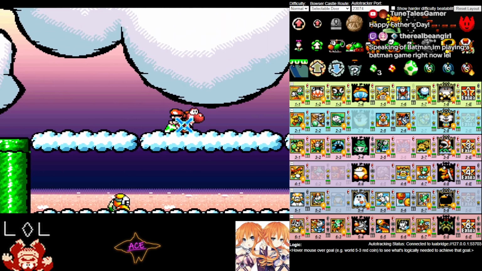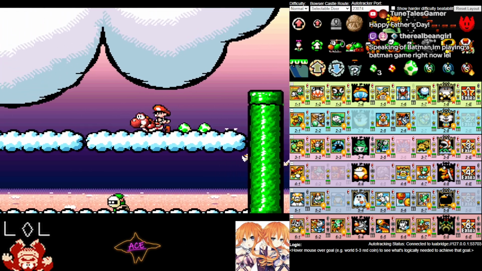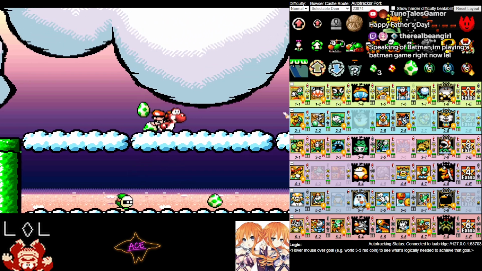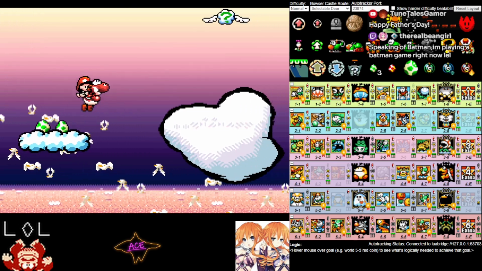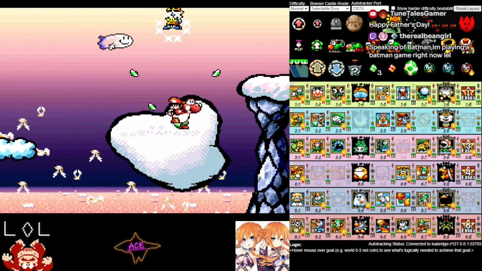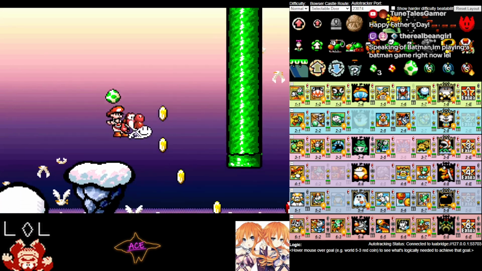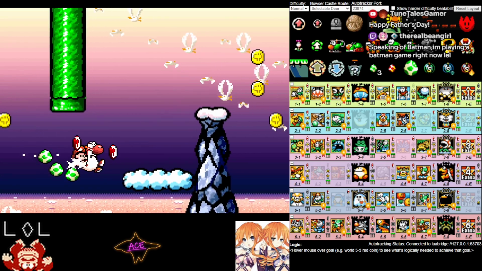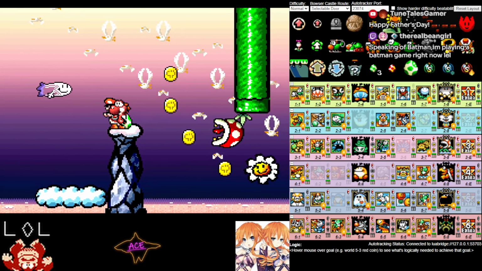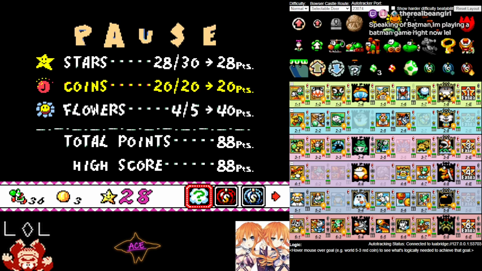Come on, pitchers, throw some eggs at me. Fine. That's enough. There we go, get some more ammo. Oh, hey! I got the red egg. Red coins, even though it actually didn't do anything, but cool.